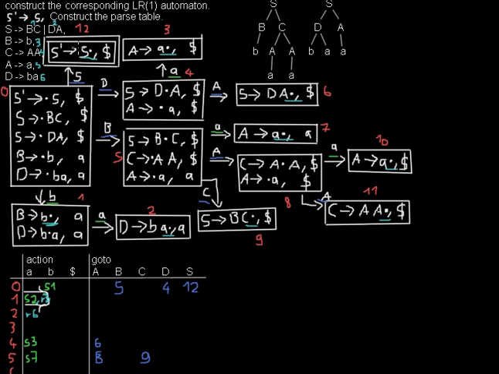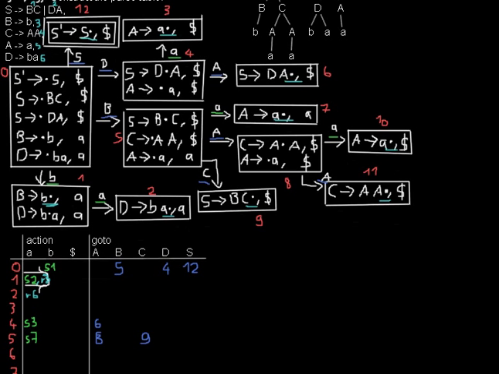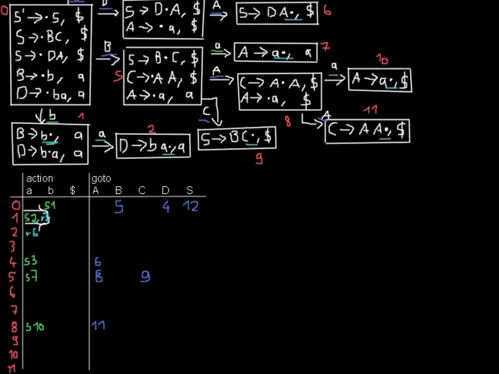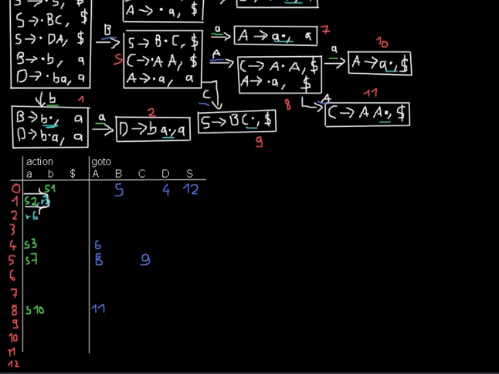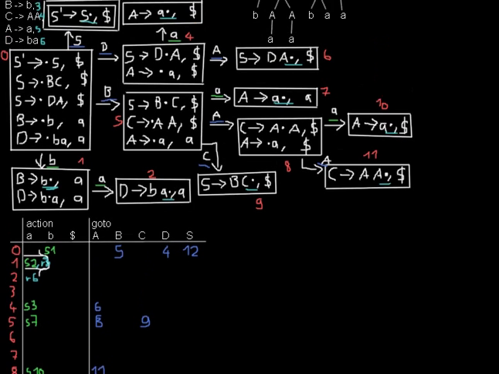And well, let's take state 12. That means I have a look ahead. The look ahead is the end of the word, and I'm done with reading the S. So what I basically write here is just that the word is accepted. So I don't do any real reduce steps here.